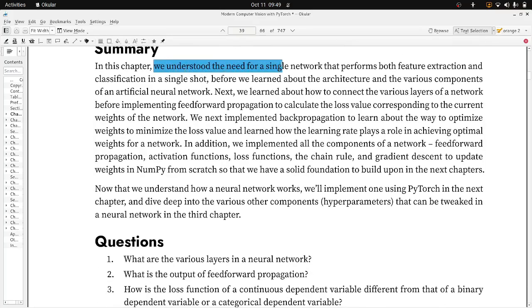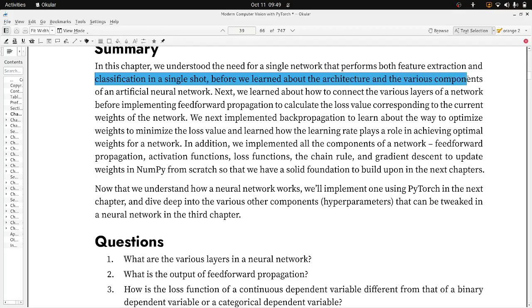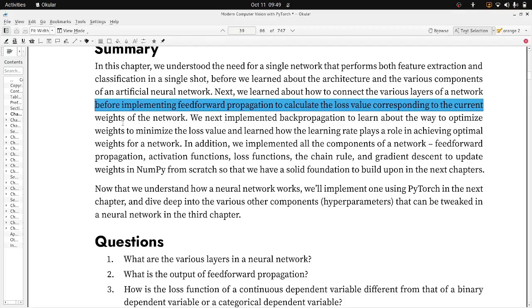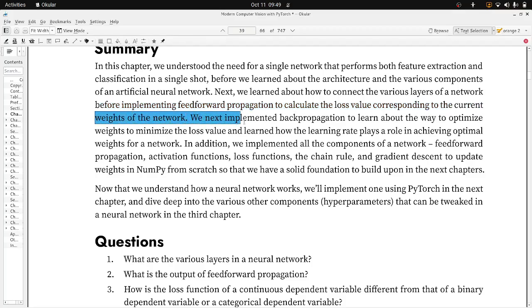In this chapter we understood the need for a single network that performs both feature extraction and classification in a single shot, before we learned about the architecture and various components of an ANN. Next, we learned how to connect various layers of a neural network before implementing feed-forward propagation to calculate the loss value corresponding to the current weights of the network. We next implemented backprop to learn the way to optimize weights to minimize the loss value and learned how learning rate plays a role in achieving optimal weights for a network.